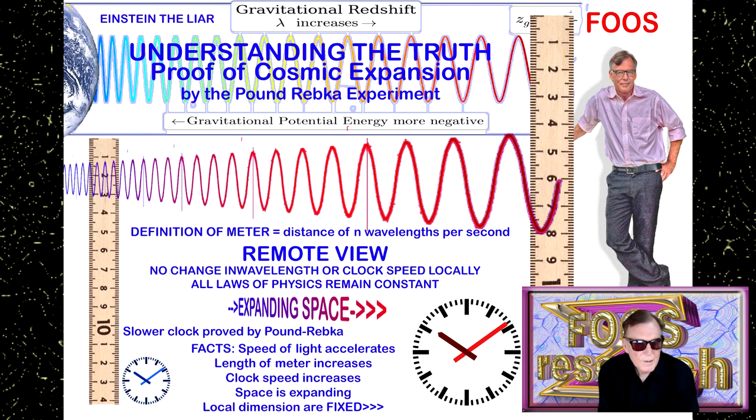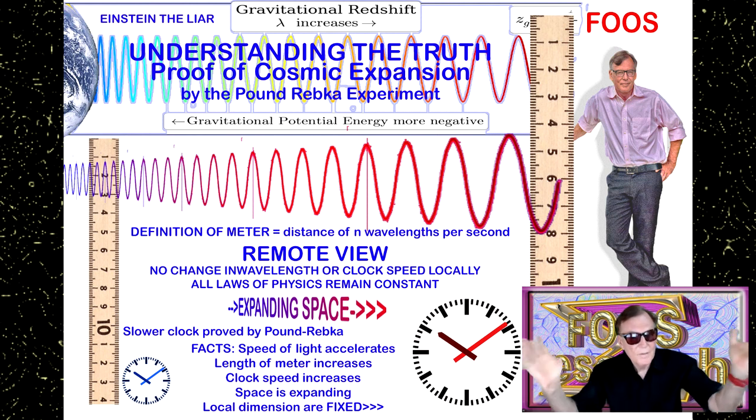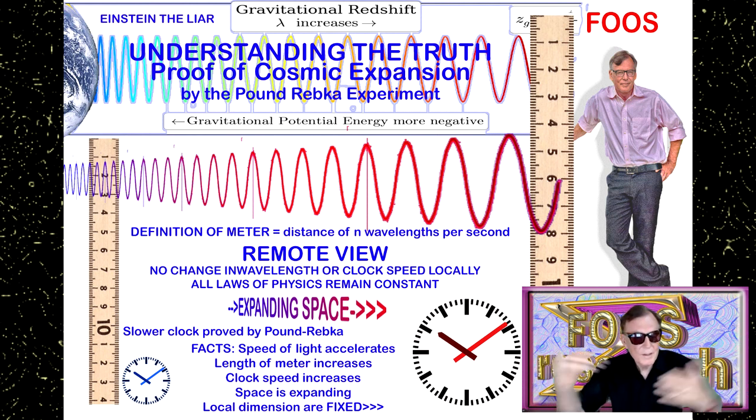So looking at light going up away from the Earth instead of down, we find that light shifts towards a redder frequency at the same rate. It also accelerates at the opposite rate of falling bodies. The added wavelength is matched by the expansion of length, an increase in clock speed, and acceleration of light velocity. Okay, exactly as we saw in the diagram.